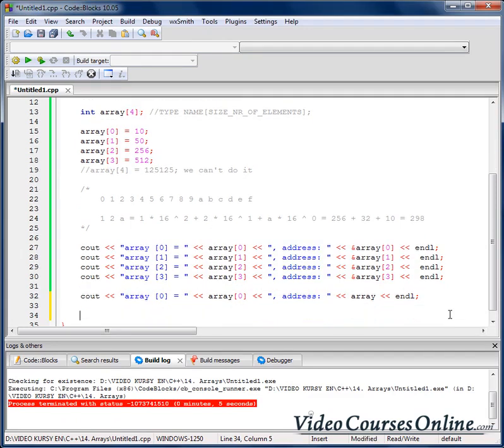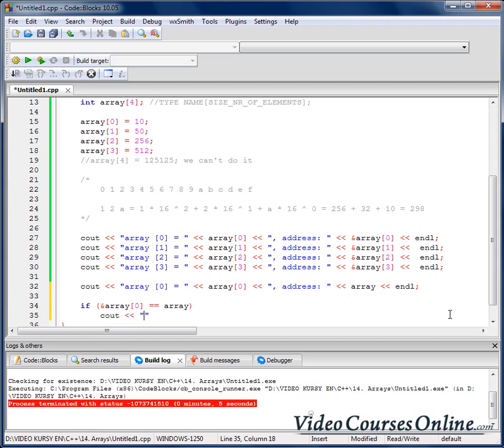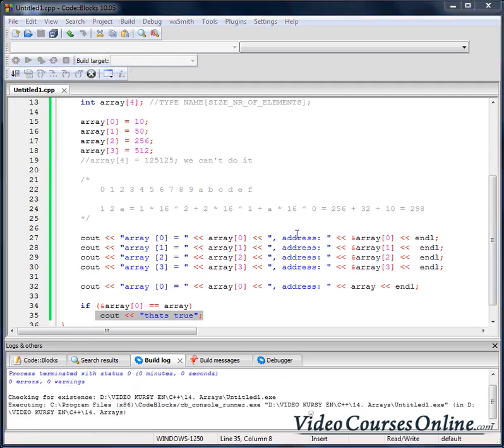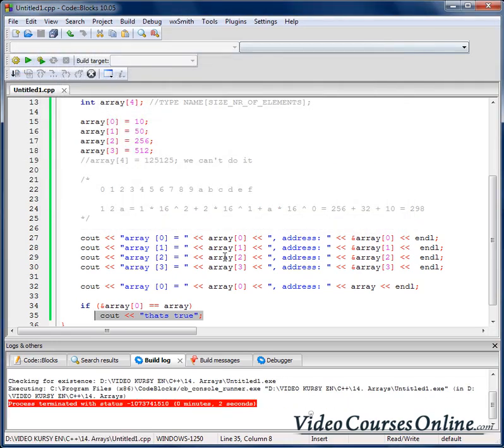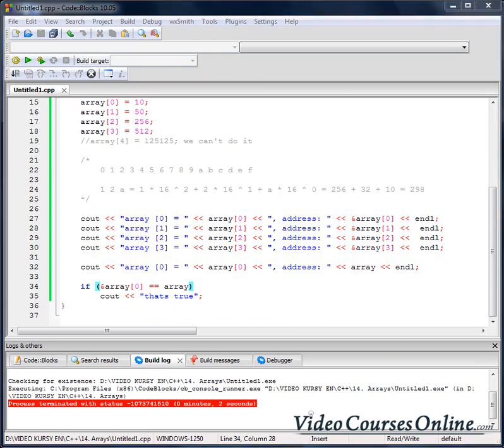So if I do something like that, if the address of array[0] equals the array, that's true, so that thing should of course be executed. Let's check it out. As you can see, that's true. I am not lying. Okay, so that's all about the arrays.